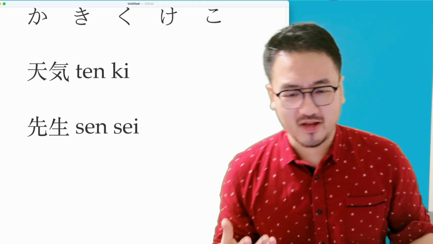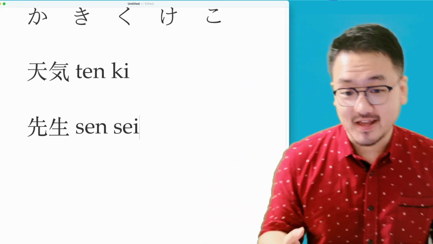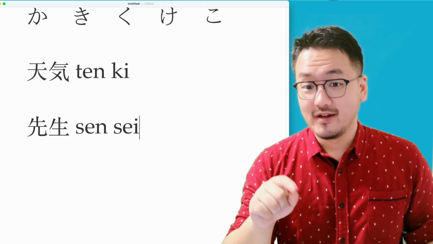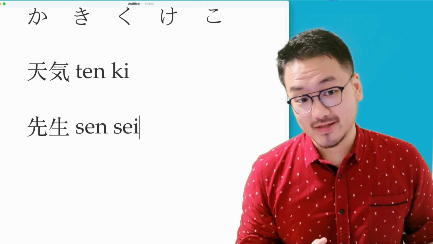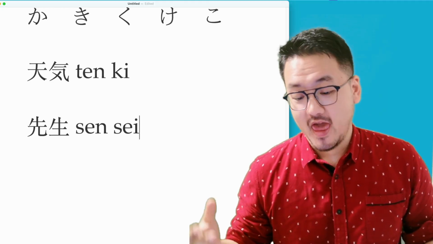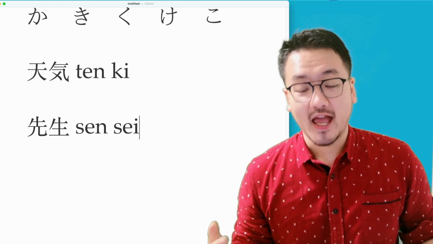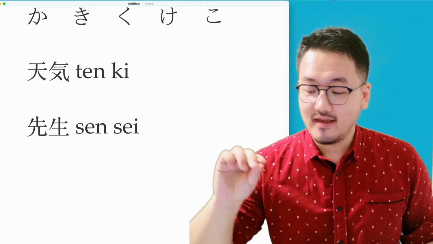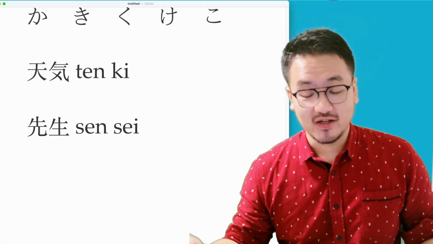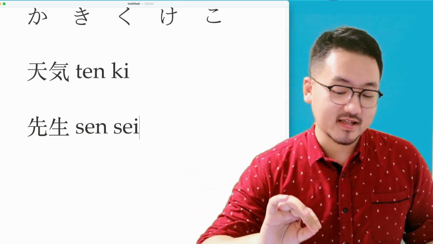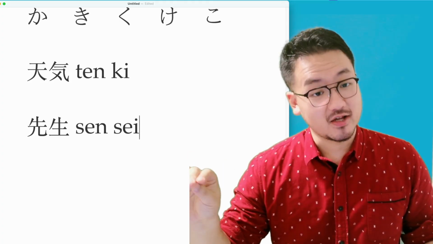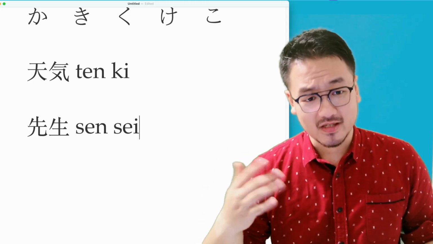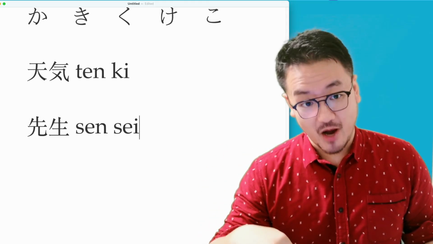But it's already pretty easy now. Just for one rule to rule them all, to be safe, type twice. You can see what you're doing, and I can confirm what you're inputting, and you can see the changes. It will change to hiragana's N, and if it's kanji, it will change to the kanji. If there is katakana, it will automatically change to katakana. So just to be safe, double tap that N character. Okay.